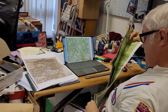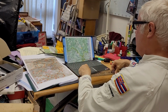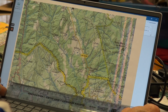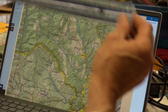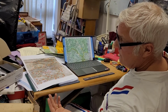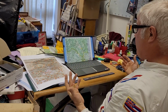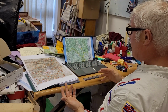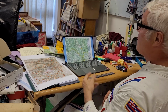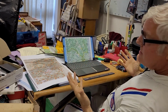Right, let's put this away. See what I mean? This is too unwieldy to use. They're meant to be 10 centimeters apart. They're actually 19.5 centimeters apart. Do me the service of pretending that's 20 centimeters now. So we've doubled the scale of our map. It was a 1 to 50,000 map. Now it's a 1 to 25,000 map. Literally twice as easy to use, or maybe, seeing as it's gone up by area by a factor of four, maybe it's 4 times easier to use.